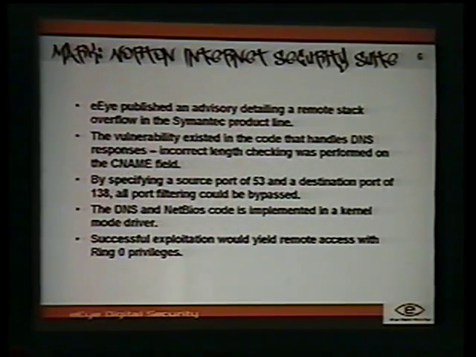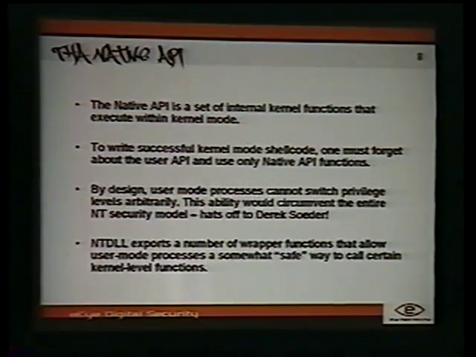All right. So yeah, actually the flaw was in DNS processing. And the cool thing is, due to another implementation flaw, you could exploit this with all port filtering, like the firewall at its maximum settings, and you could do it over a broadcast address, so I thought it was dope. Anyone see that? Those are my Fight Club-esque subliminal messages.